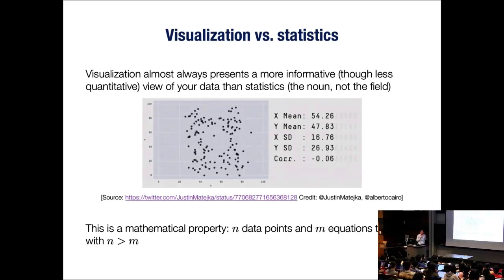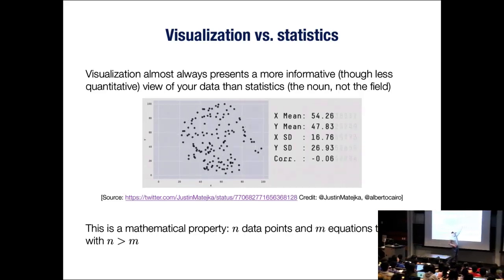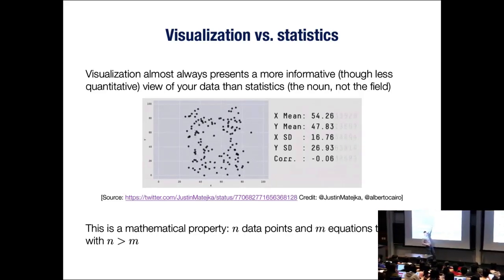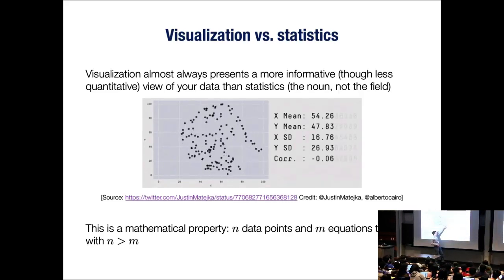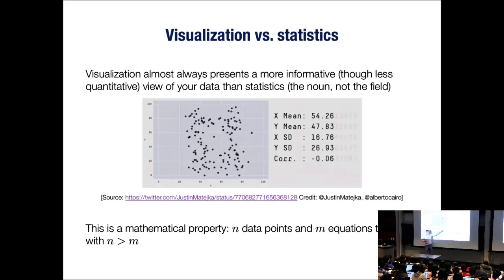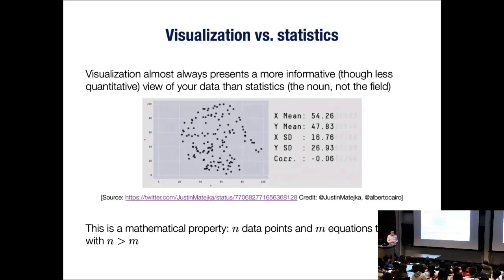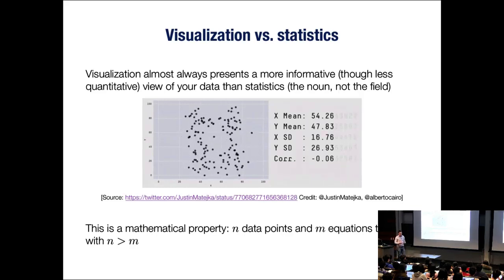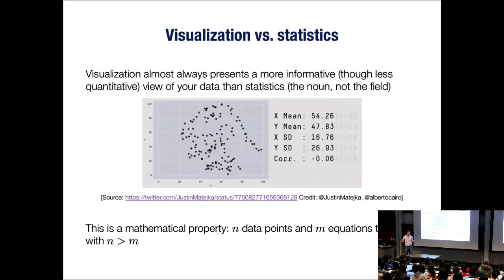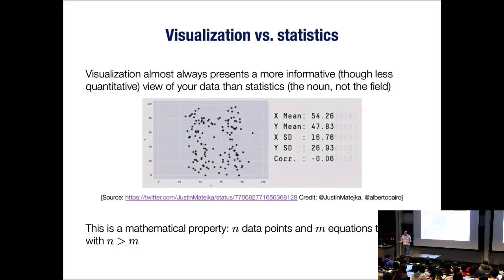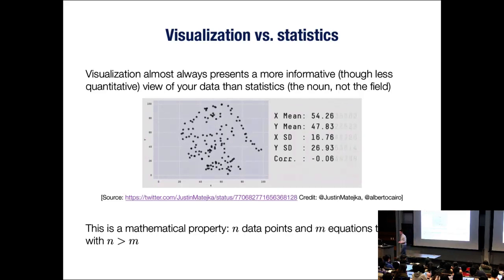Of course, this is a mathematical property, right? Those are 5 numbers describing the many numbers that describe each point. So of course, we can find multiple instances of these points that have the same numbers there. This is just a mathematical property. And so you're never going to get a full view of your data if you're just looking at statistics of your data, by definition. I mean, they're helpful precisely because they are more compact representations. So if you can find a way to actually visualize the whole thing, it can be very, very valuable.